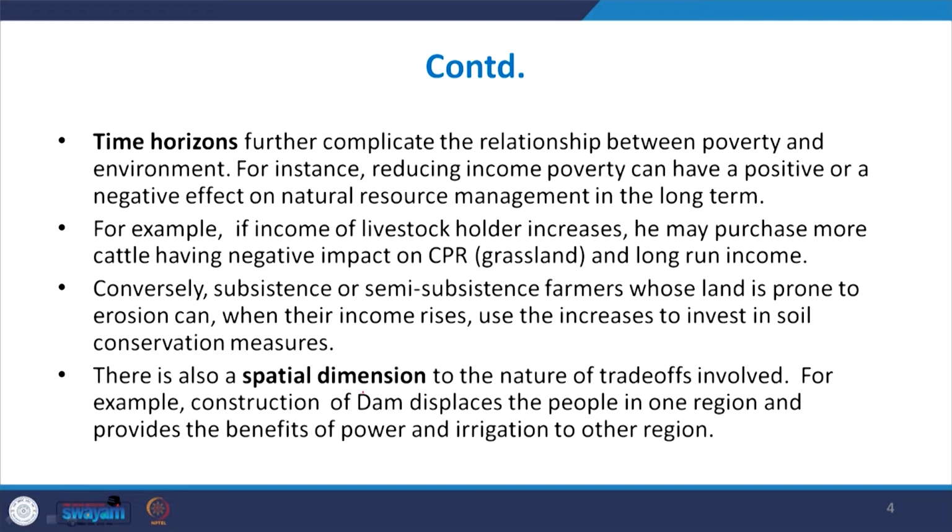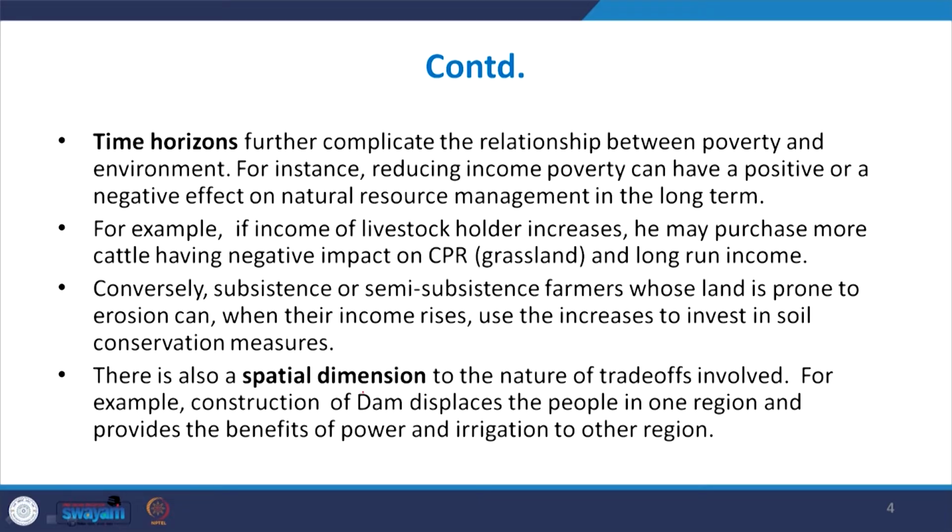But at the same time, the opposite view is that when the income of a person increases, say a poor farmer's income increases, he may invest in land conservation, land leveling and land improvement, and for that, environmental improvement may increase. So, there are both views. An increase in income of poor people may lead to environmental degradation or also environmental improvement, depending upon how the increased income is used and what kind of activity a person is practicing.